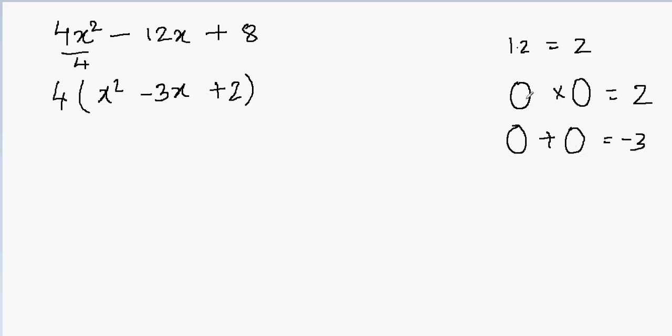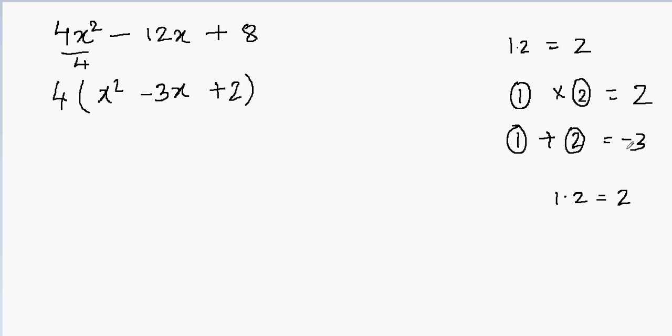Now, what two numbers when multiplied will give you 2? Well, when you multiply 1 times 2, that will give you 2. There are no other factors of 2. So the only option we have is 1 and 2, and we'll see if that works in our case or not. 1 times 2 will give me 2. Now let's ignore the sign. 1 plus 2 will give me 3. Yes, that means these factors will work. I know for sure that these factors are 1 and 2.